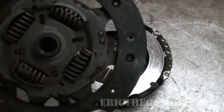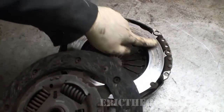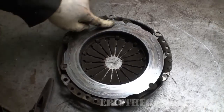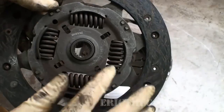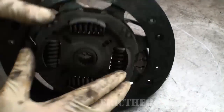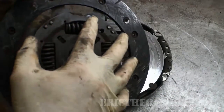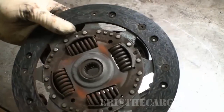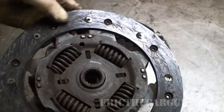And as you can see, at least on the pressure plate side, it started to actually dig in to the surface here. I'm just looking at a worn out clutch. Sometimes you'll find springs fall out or parts of the pressure plate will come apart and get wedged in between and cause an erratic clutch engagement, that kind of thing. But this is just a straight up worn out clutch is all this is.